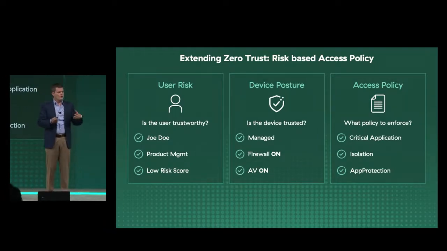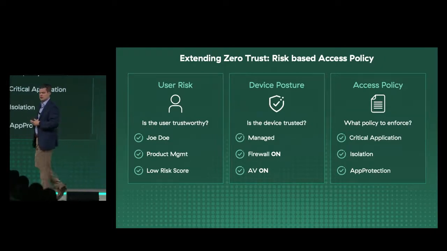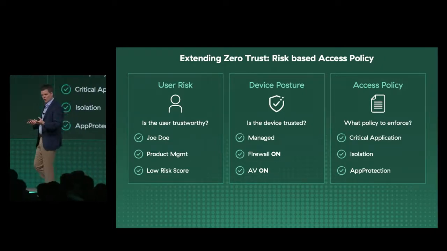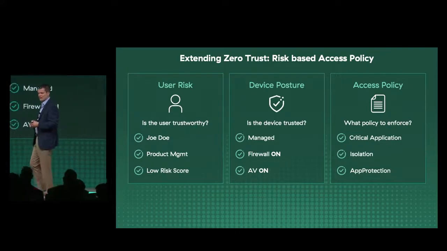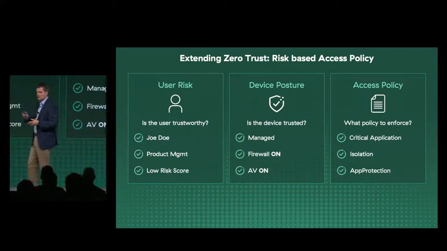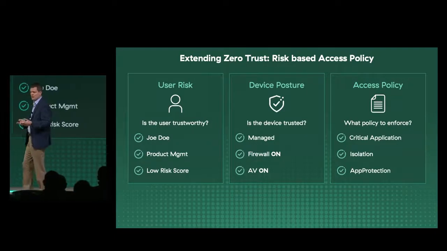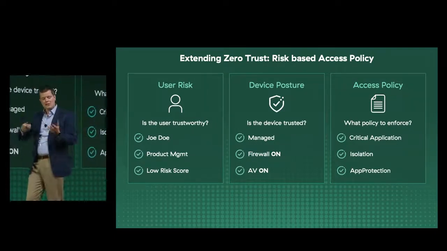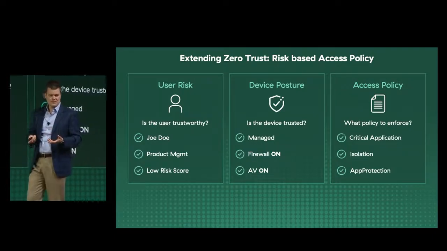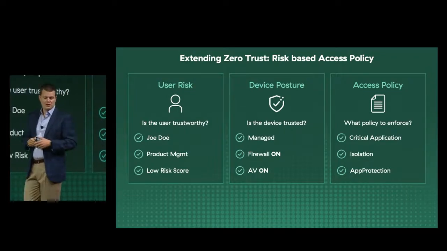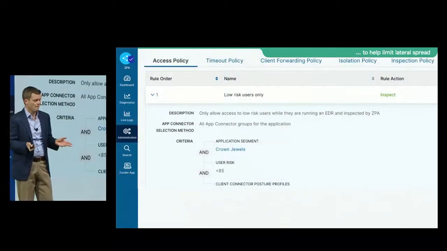When you have views on how much people are clicking on phishing links or how much folks are visiting newly registered domains, you can build up a strong profile to understand how risky that user is. And you can start to introduce compensating controls that we recently integrated inside of ZPA, namely application protection for inline inspections, as well as integrated deception. So let's see how this will work.